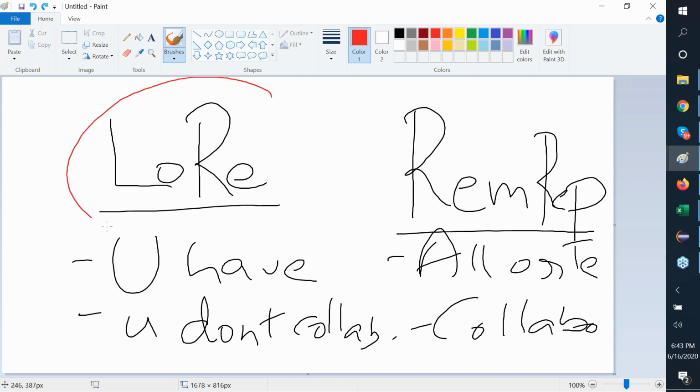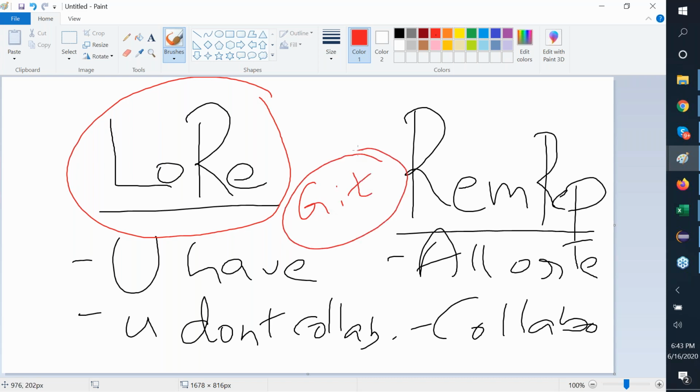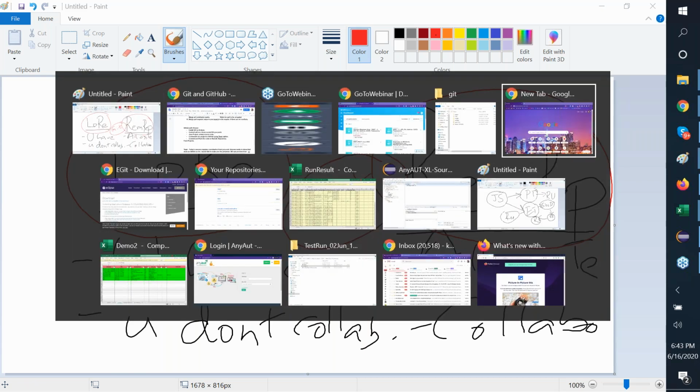So your local repository is in your local machine, and you don't necessarily have to look at Git commands, because there are softwares that will interact with Git at the end of it. So you don't have any collaboration with others. Once it becomes a remote repository, then you are able to collaborate with others and make common changes to it. Let's look at Eclipse, what we did there, team.